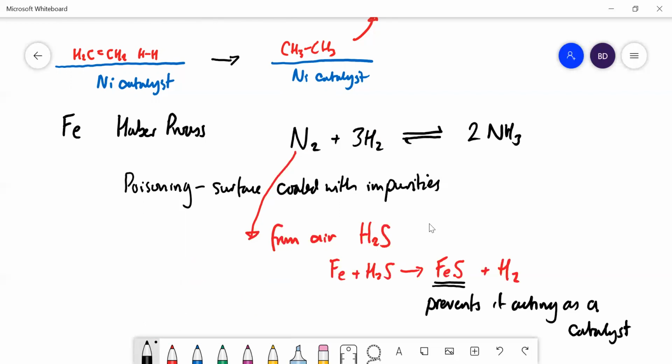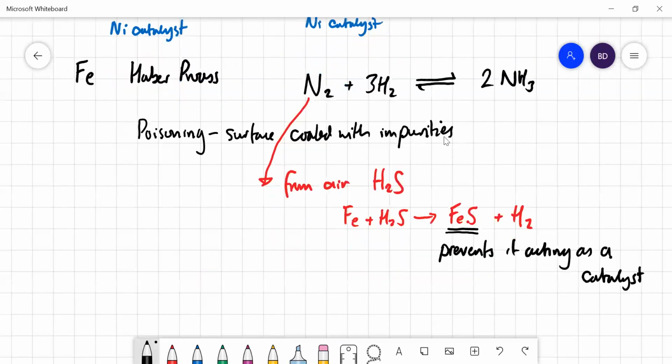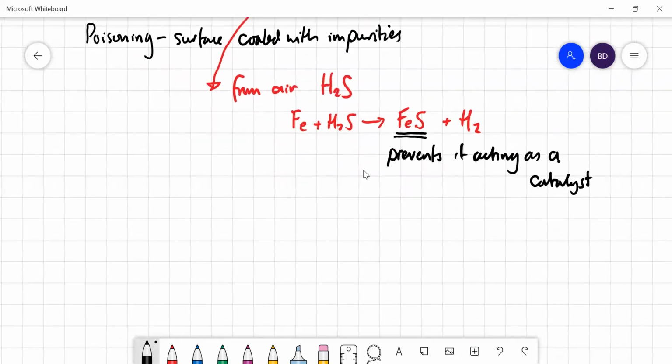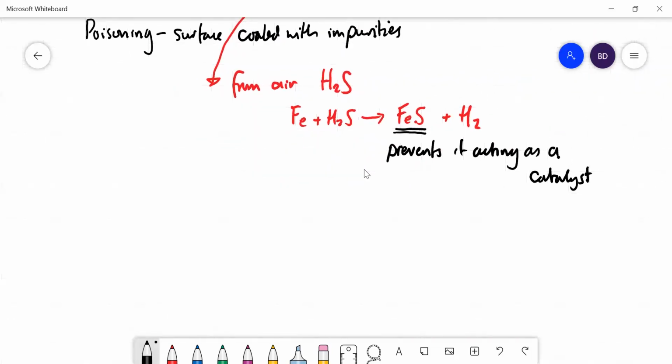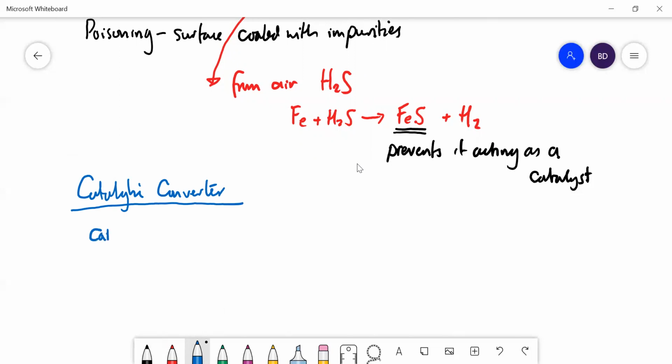Another fairly good example of a heterogeneous catalyst is a catalytic converter in a car, which you did in the first organic chemistry module, the alkanes module. And so this is the reaction that is catalyzed in the catalytic converter. The exhaust gases pass over the catalyst, which is platinum, usually on a finely divided inert support, to give it a large surface area.